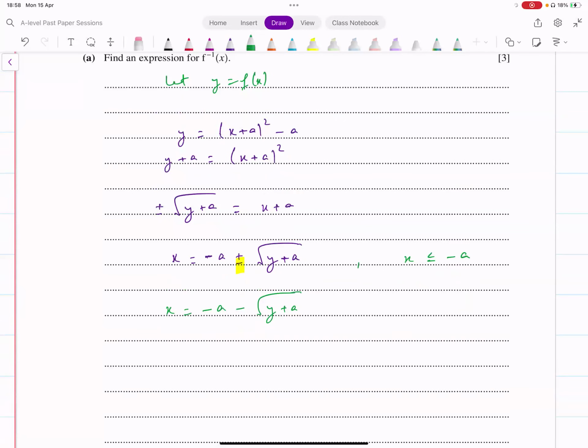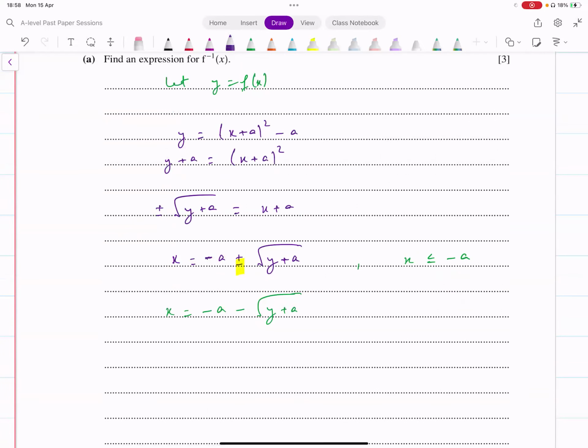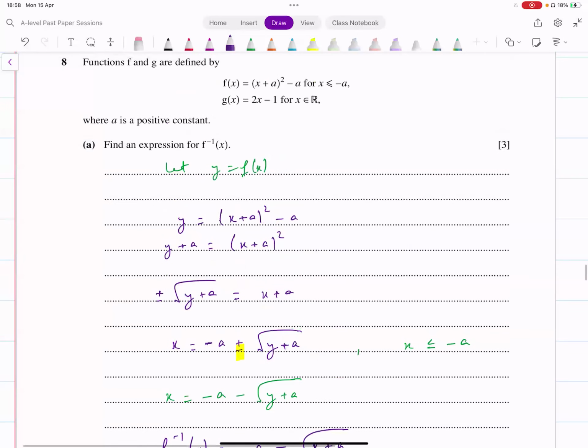That's something that you always have to do in quadratic functions. When finding the inverse, you always have to put plus minus when you take the square root, but then you have to decide which one of plus or minus you are going to input there. So in this case, you have a minus here. And then you write down the inverse. You say the inverse function therefore is f inverse of x equals minus a minus square root of x plus a. That is f inverse of x. Is that okay? Any problem with this? Okay, good.